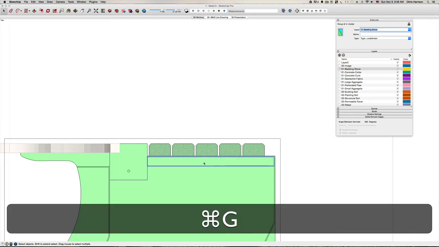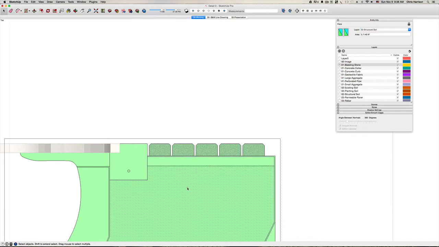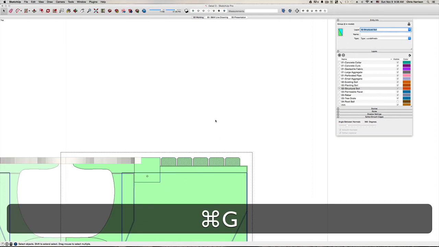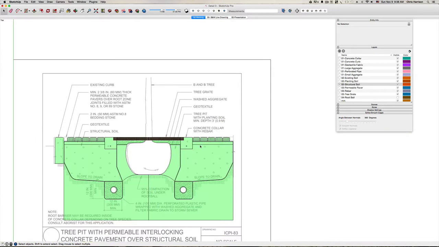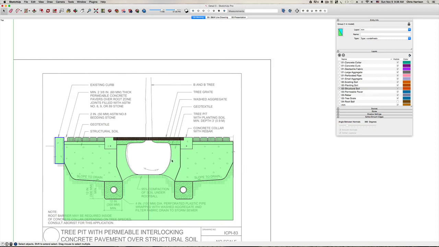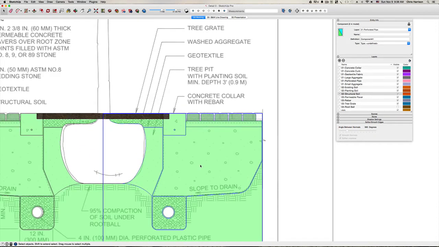And then put that as a group, and then double click in this and put that on structural soil, and then go to my structural soil and just make that a group. Okay, so now that's much better. That's clean. That's what it should look like. And because it's a component, I made a change here, it made a change there for me, so that's nice as well. So now we can begin to add textures to these things.